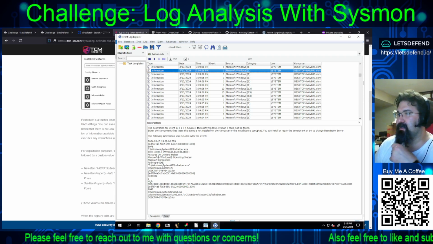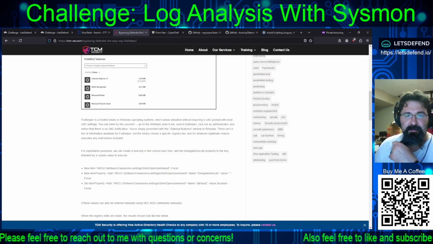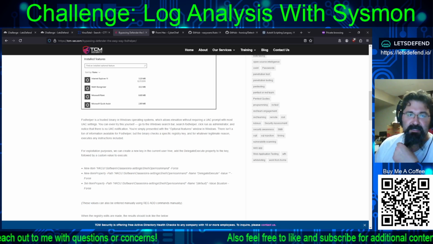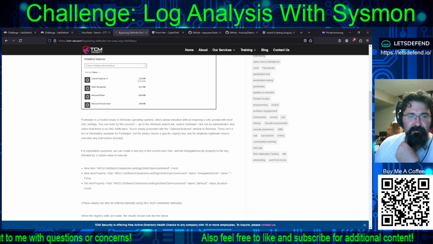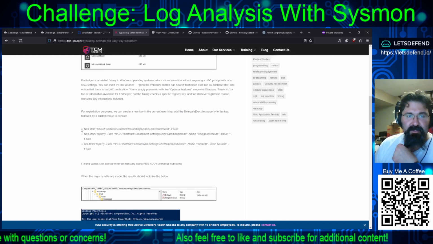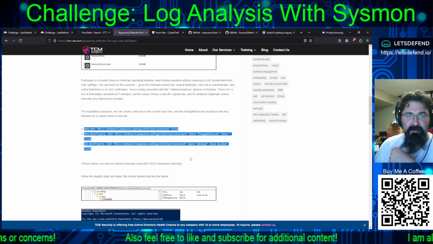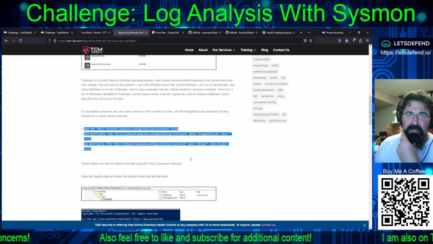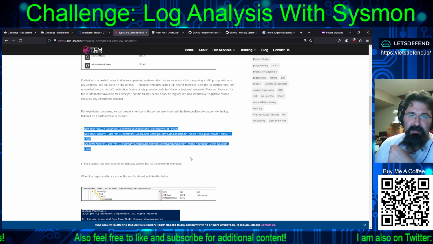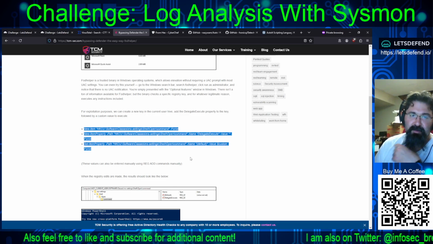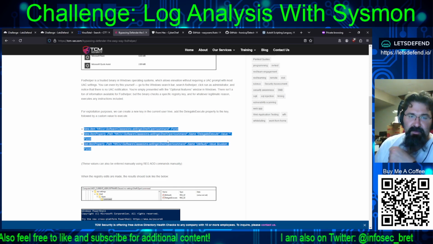Let me get the RDP window out of the way. A trusted binary on Windows systems, which allows elevation without requiring a UAC prompt with most UAC settings. And then they give you a bunch of items for when that stuff is supposed to kick off. For exploitation purposes, we create a new key in the current user hive and add the DelegateExecute property of the key with the stuff here.